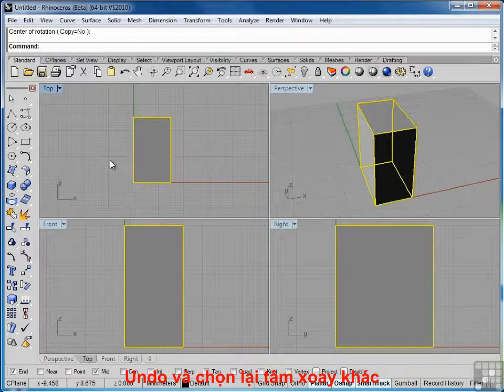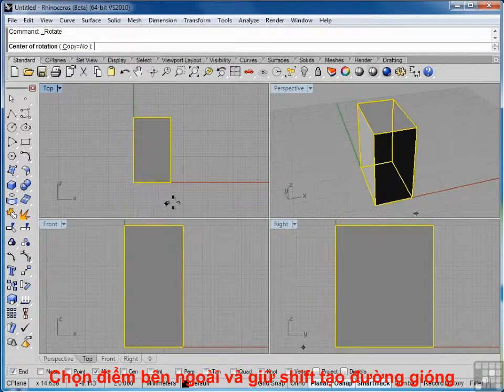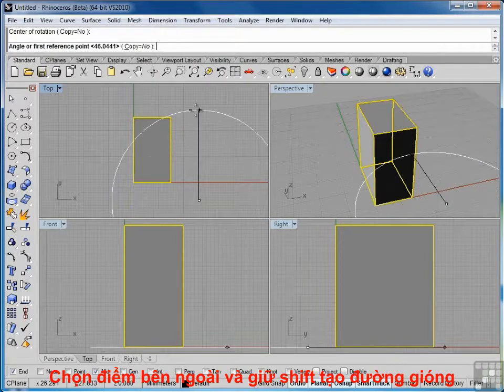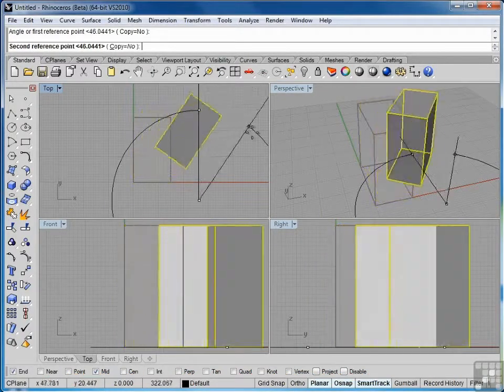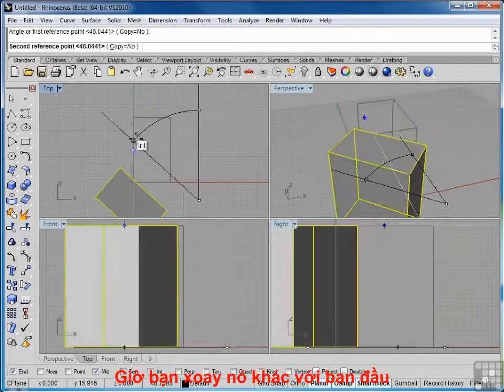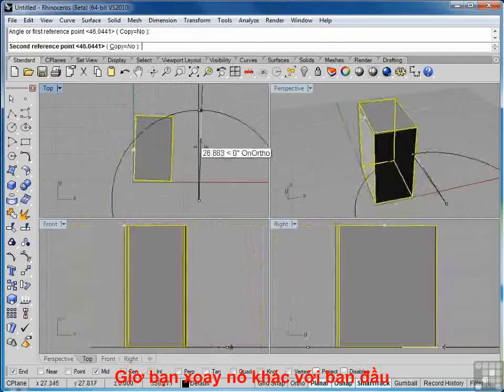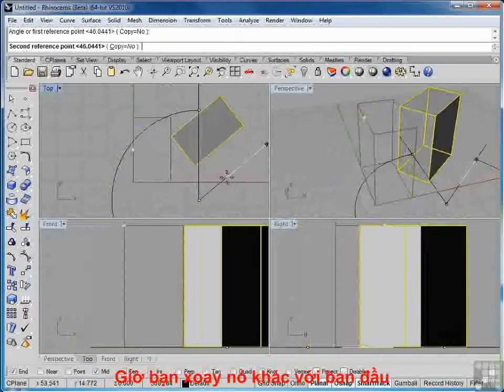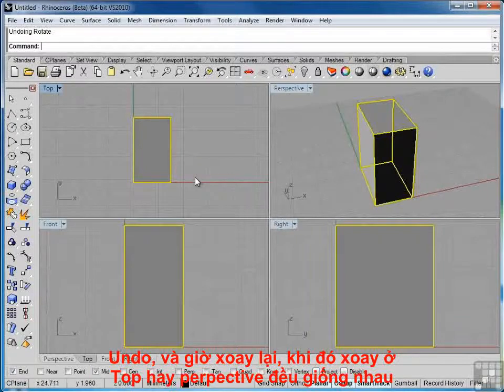Let's look at that again. This time I'll use a different place for the center of rotation. So I'll click again on my rotate, and this time I'll just click off the rectangle somewhere. Hold down the shift key to constrain myself to a straight line. And now you can see it's doing something very different as I rotate. It's moving away from that line because it's revolving around this point over here, which is no longer on the line. Ctrl Z to undo that.